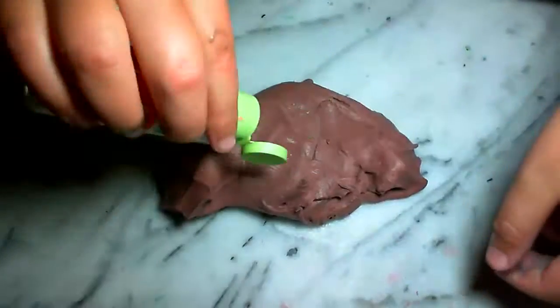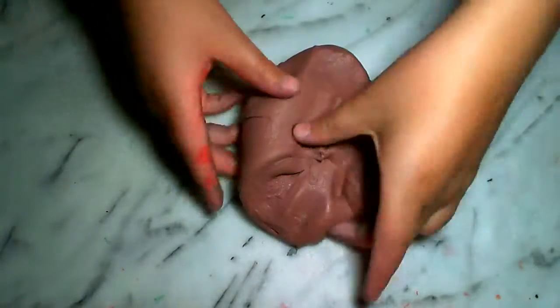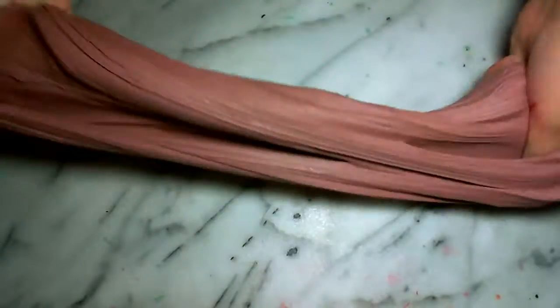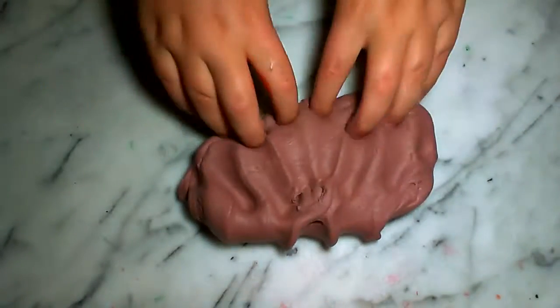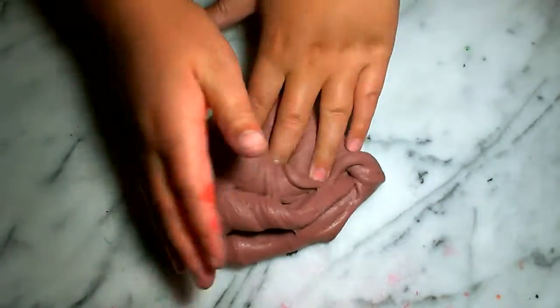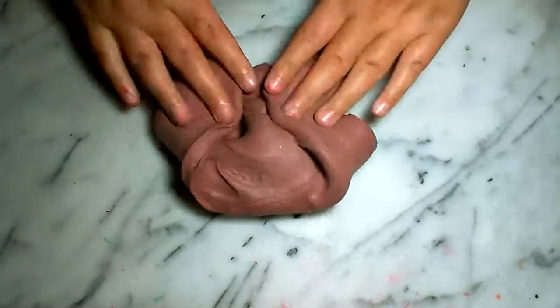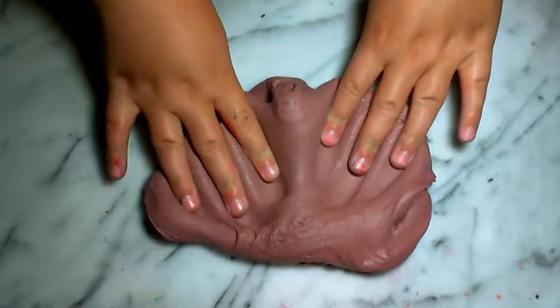It is a little sticky, so I'm going to add some activator. This is the same activator from the Nickelodeon slime kit, but it works for regular slime too. I would assume, yeah, it's working. Well, the slime is pretty much done. You can check the thumbnail and see how you like it before, and then you can see it after. It's a nice, smooth, chocolatey butter slime.